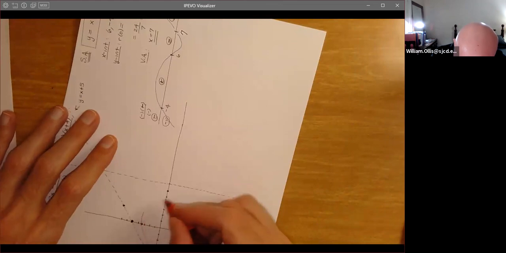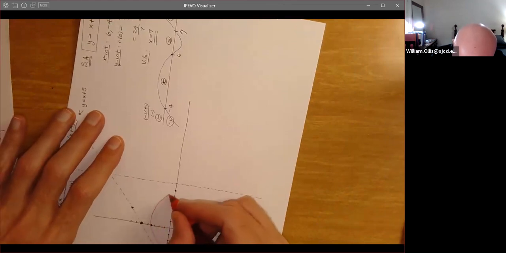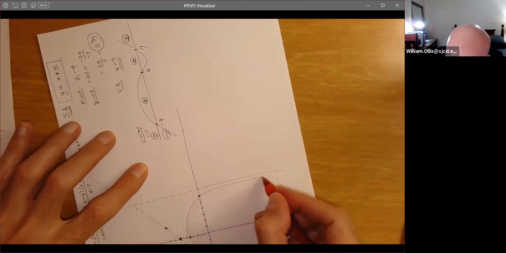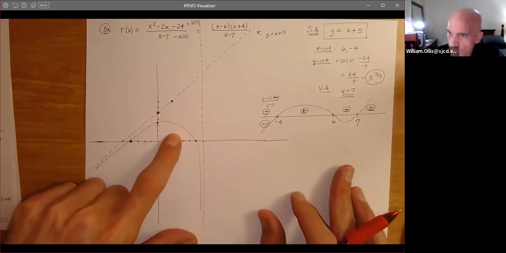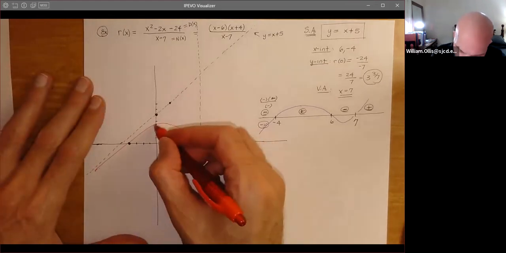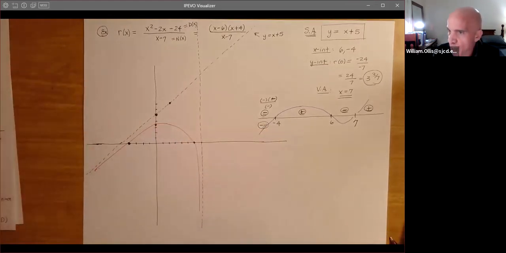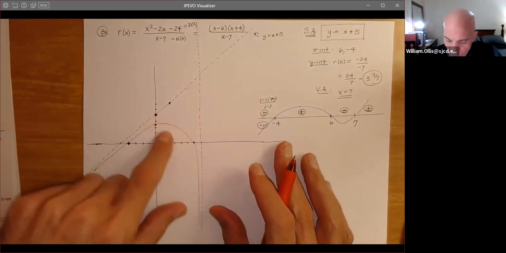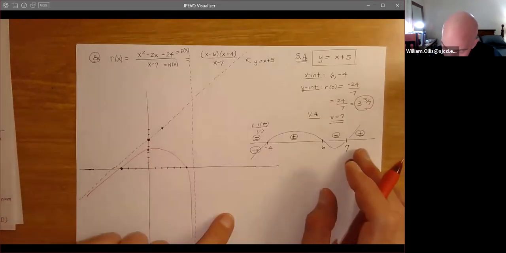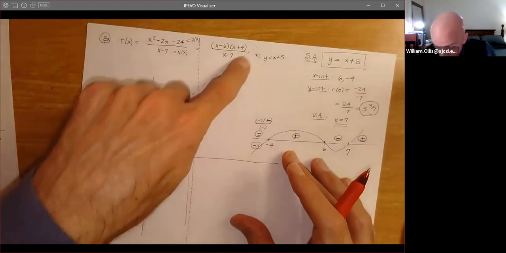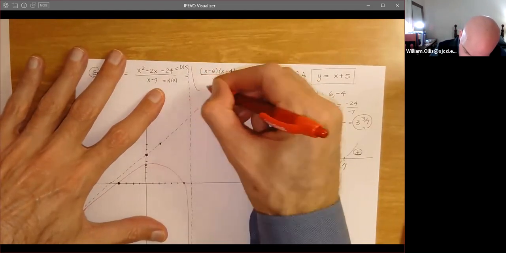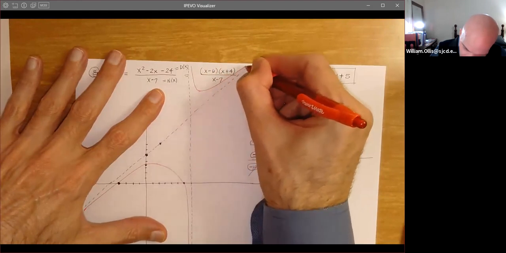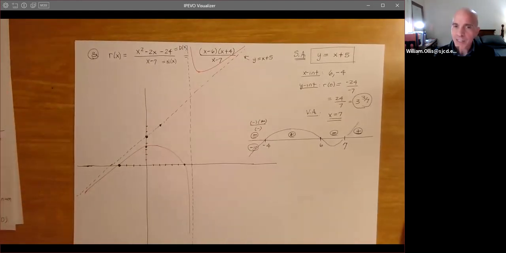So we're not really sure how we're going to look through here, but we can just fake it. It may not look this pretty. Of course, I'm doing it so nice here. We don't know how high we go up. We just do a reasonable facsimile. So maybe it goes up a little bit, then comes down, but we're just getting a reasonable graph without calculus. So we need calculus to figure out the maximum here. And then, of course, after 7, we're above, so we can't be down here because we have to cross here. So we've got to be plus, plus. Right there, hug, hug. So if that's not reasonable for a little bit of work, I don't know what is.